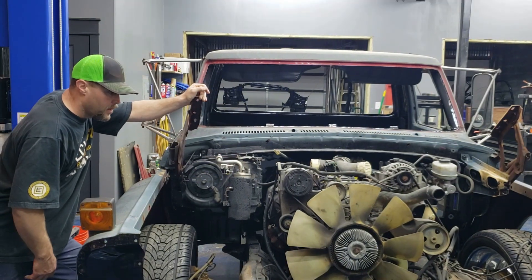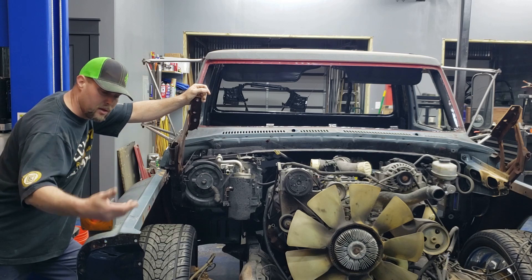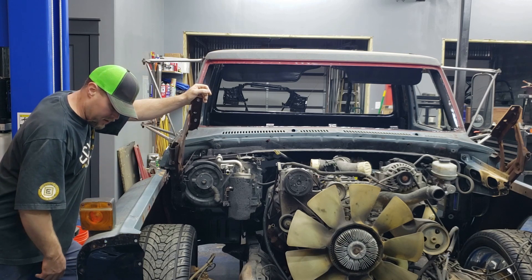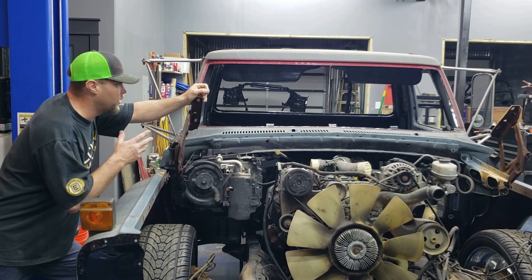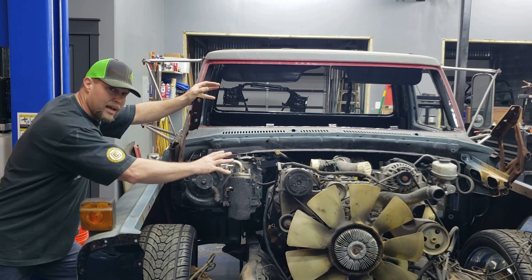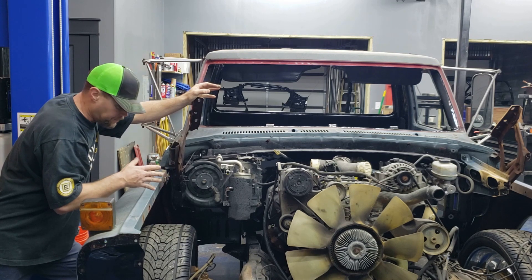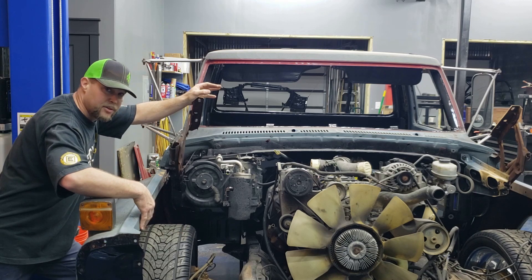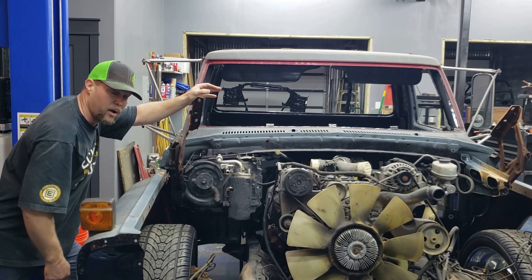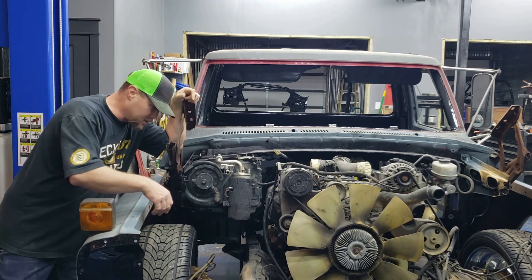So I had the hood on it and I was kind of in the mood to get this PR15 put on, lock up the front end, and take the truck to clear it so the outside of the body would be done. But while I had the radiator support off, I realized I have full access to the motor right now — that's a good time to do anything else I want to do. I also want to see if I can use the factory inner splash liners from the '77 and modify them to fit in here somehow.